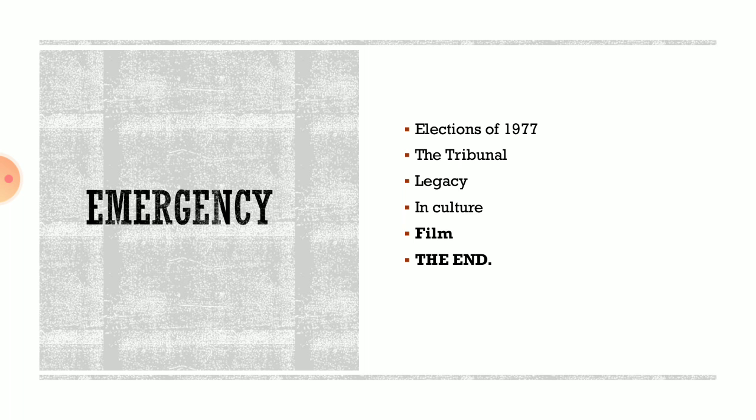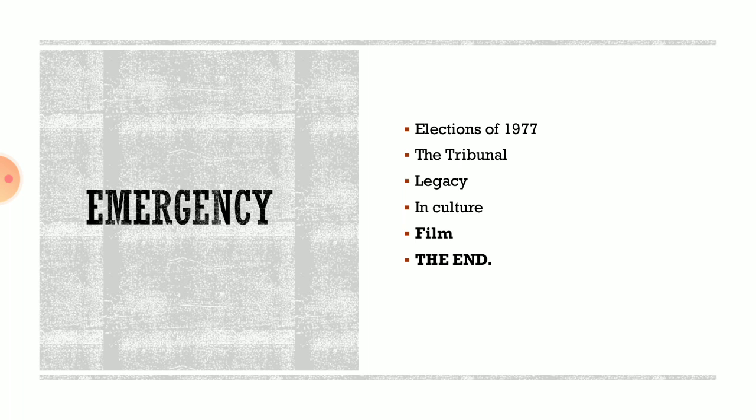The opposition Janata movement's campaign warned that the elections might be their last chance to choose between democracy and dictatorship. The general election of 1977 was held from 16 to 20 March and resulted in a landslide victory for the Janata Party, because everyone was tired of the emergency and thought that this was not good, because the economy of the country was getting ruined. And definitely we don't have coronavirus, no? In corona you are forced to stay at home, but in emergency you are made to stay at home by the leadership of someone.